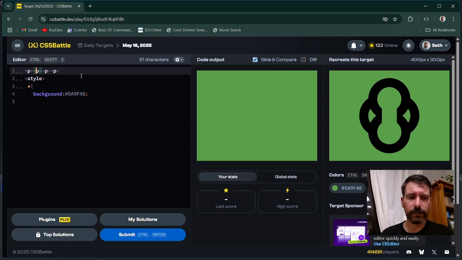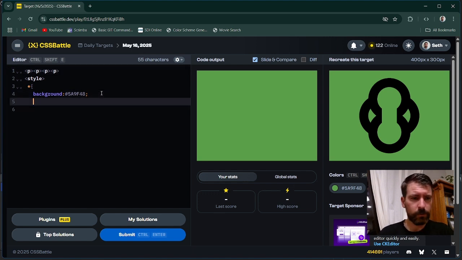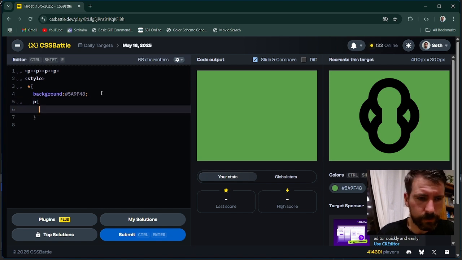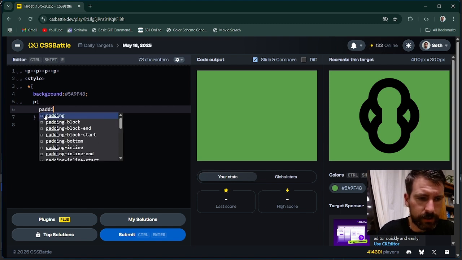unset that unless we have P is going to be that same background. We want to inherit it from here, and it's going to be padding.